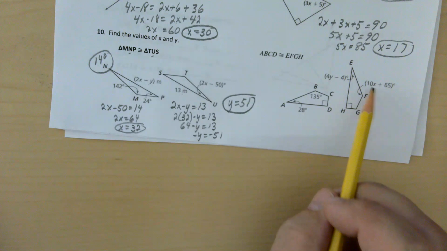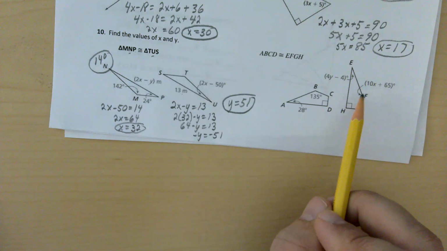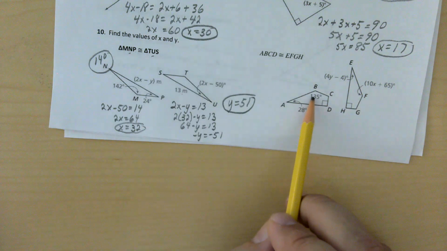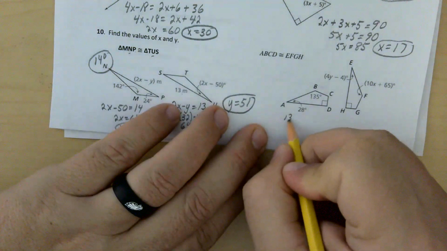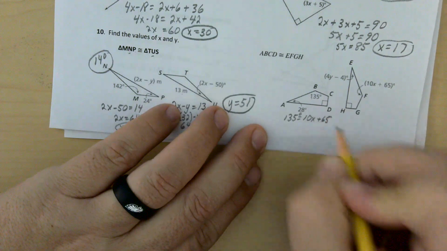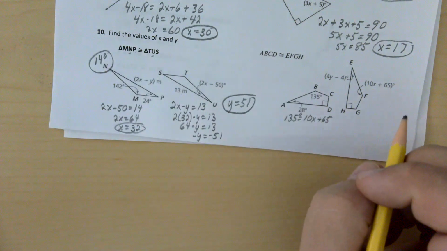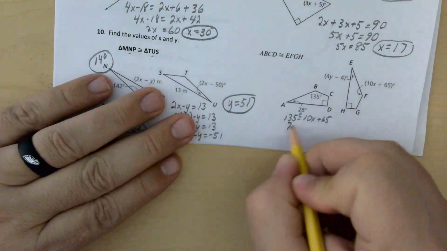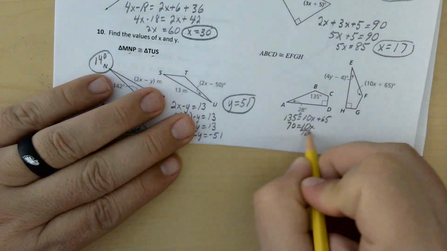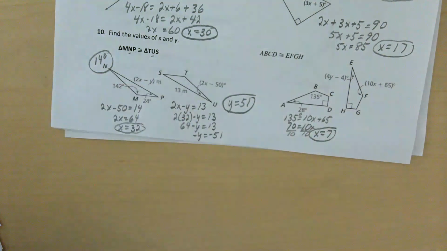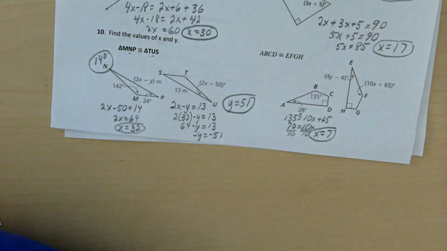And so same thing over here. We should be able to find what x is, and I'm hoping you realize angle F and angle B match up. Okay, so my B is my obtuse angle. It's a bigger angle. It's 135 degrees, and it should equal 10x plus 65. Okay, so that should be pretty easy to solve. You take 135 minus 65, you're going to see that it's 70, and you divide by 10, and you're going to see x is 7.